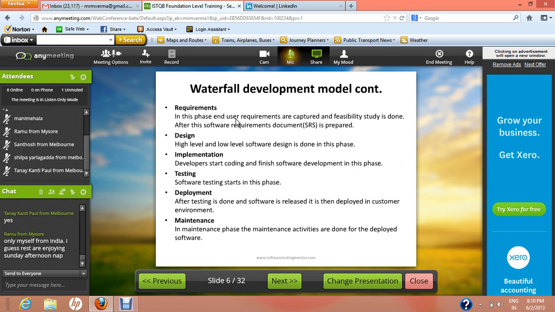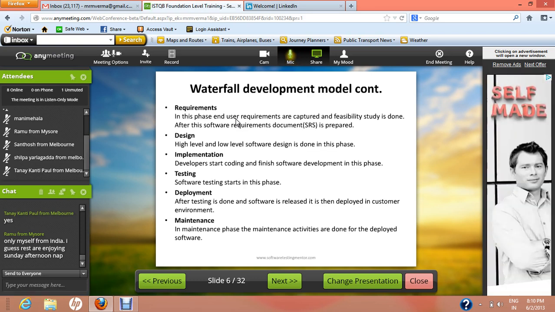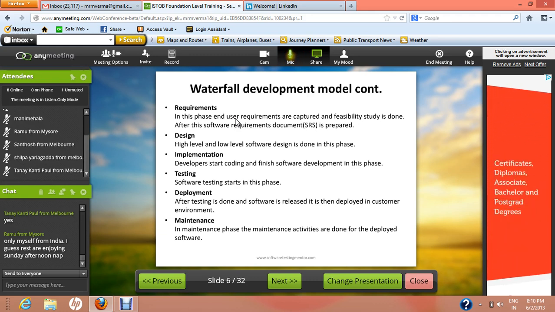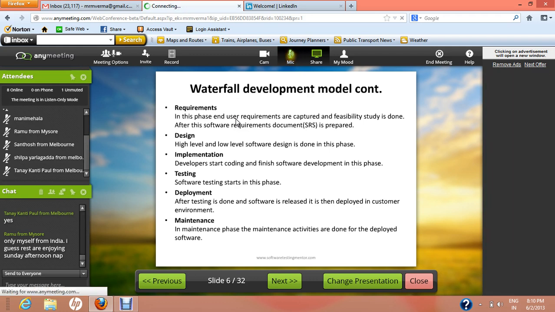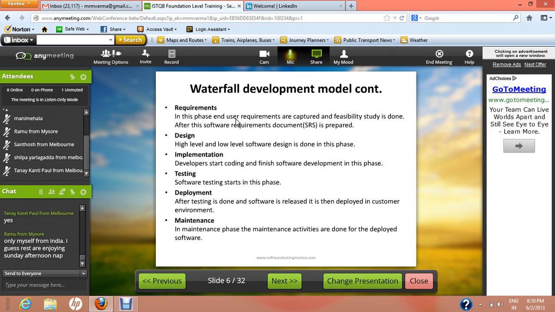They study those requirements and they design the documents, like high level documents or low level software design documents, in which they basically explain how the software will look, what the different components involved in the development of the software will be, what the database will be like, what type of communication will happen between the integrated components. So all these details go into design documents.